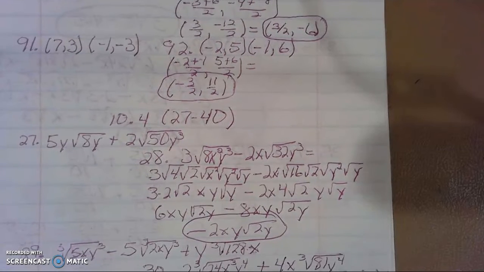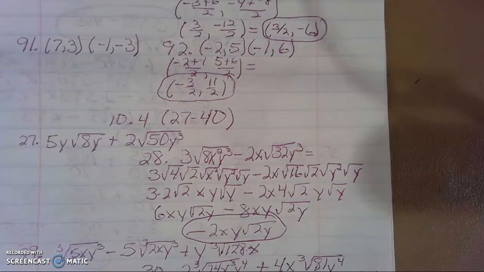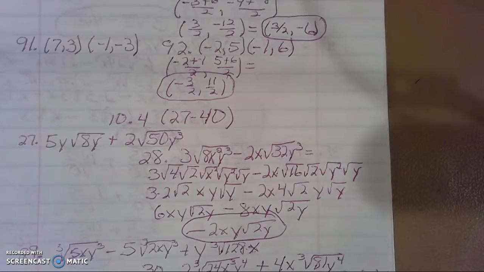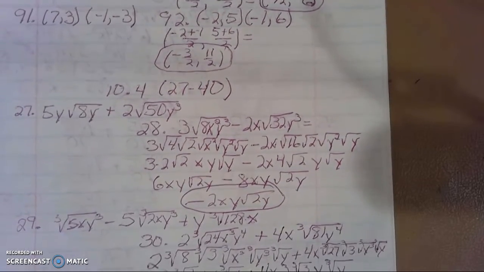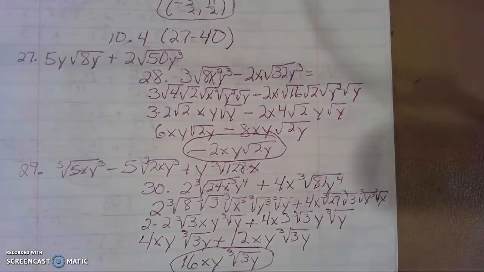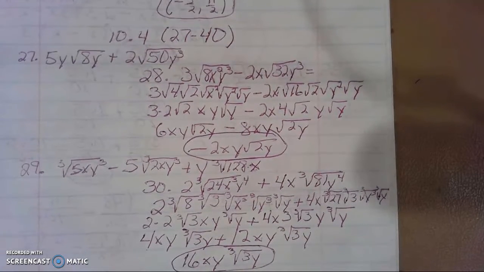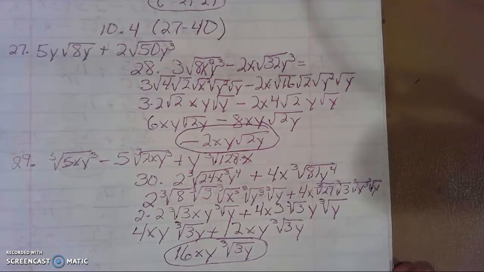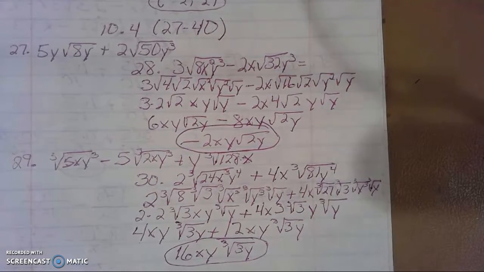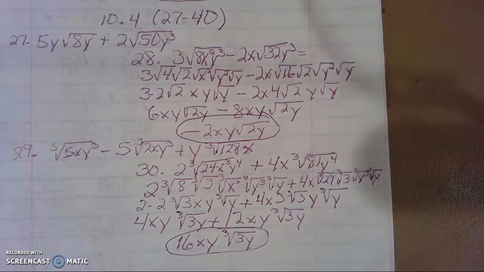Then on the 32 we break it down as 16 and 2. The y cubed we break down as y squared and y. Please follow along the work there. 29 is shown there, and then 30 is right below that, where we've got to break down the cube root of 24. Please, it takes some time following through that.